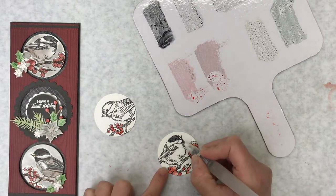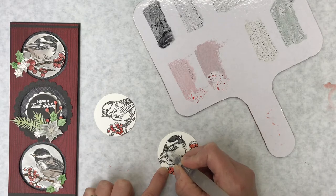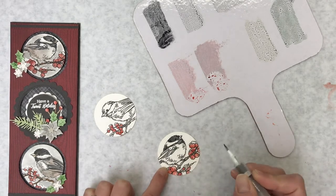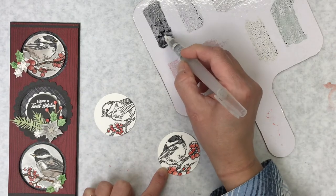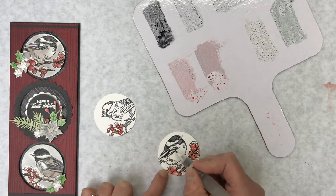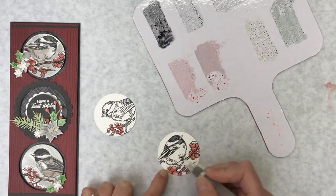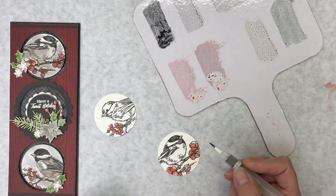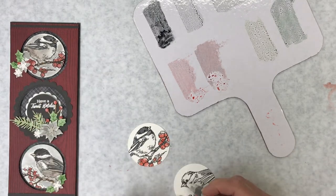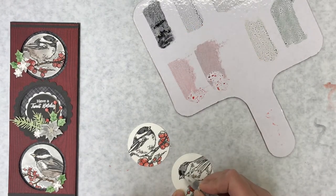And so I did the top of his head, and then he has this little, I don't know what you call this little tuft, and I'm just going to go along that line there and get his back. And then I was looking at a picture of a chickadee within the paper line and trying to see how I could color this to make him kind of feel more like that. So he kind of has some stripes in his wings, so I'm just mimicking that. There's really no right or wrong way to color these birds. So whatever you want to do. And then, like I said, if you want more color, more intense, you don't use very much water. Use a lot of ink instead.